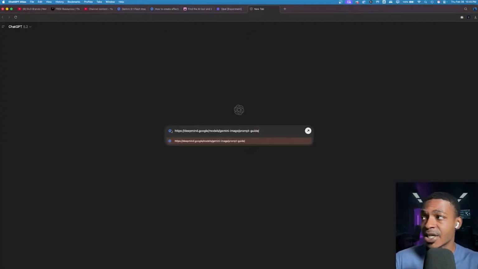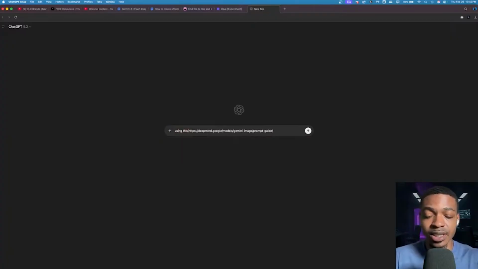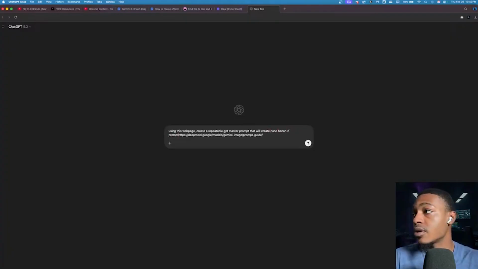You should paste it in here and go to the beginning and say, using this web page, create a repeatable GPT master prompt that will create Nano Banana 2 prompts for me perfectly. And then put a semicolon, and then you can send it.